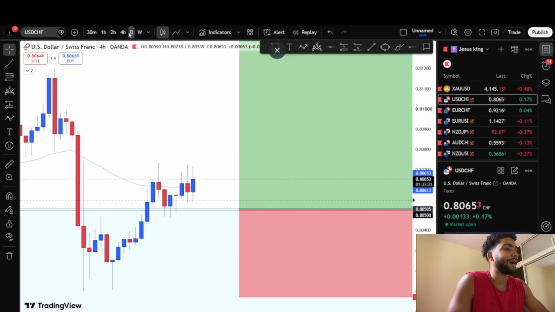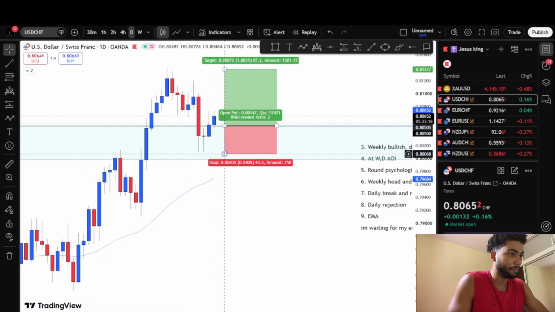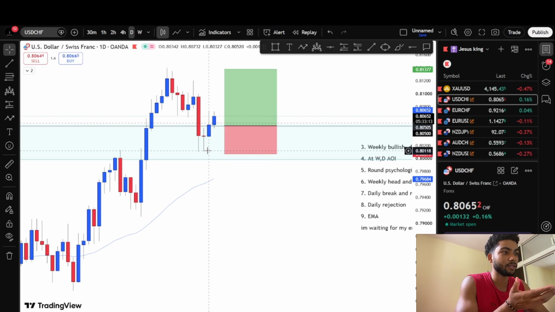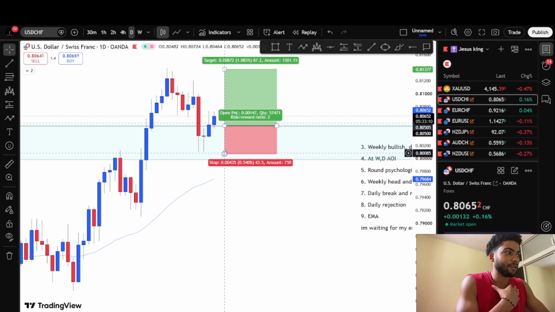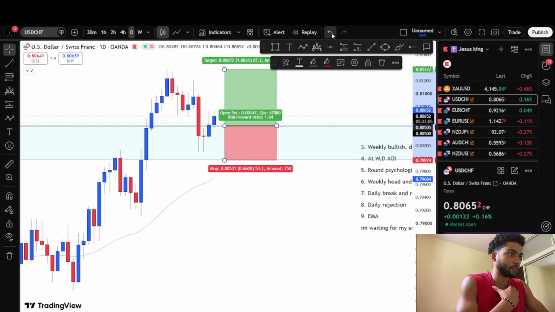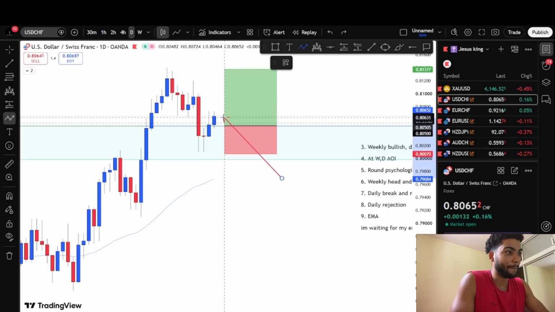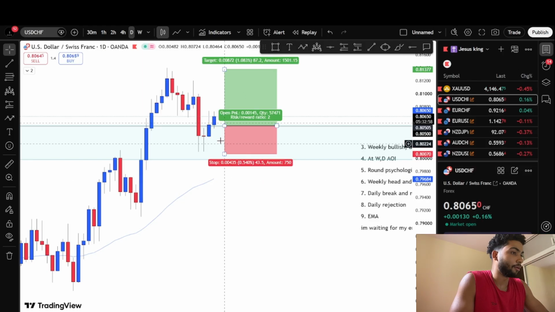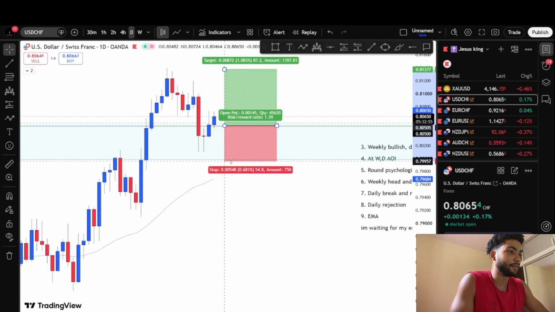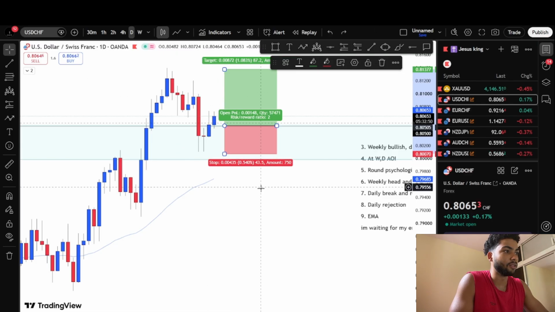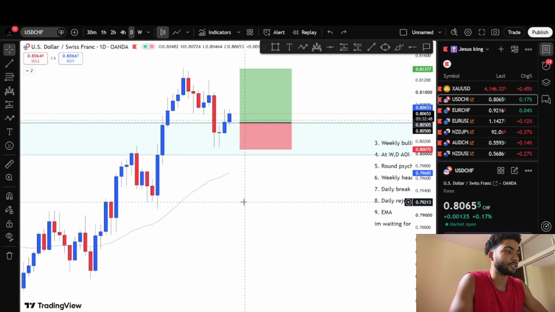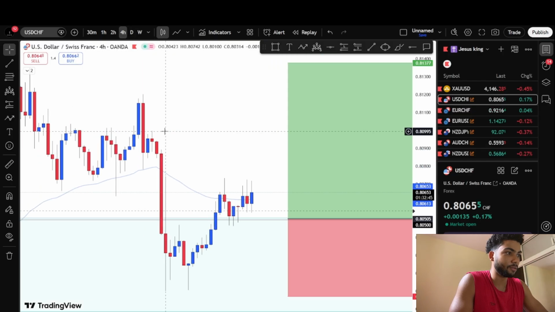But the only thing that I don't like is my stop loss. I mean, my stop loss is kind of well placed because it's below the daily wick, but I would love to see my stop loss below this area, because price can come back a little bit, wick me out, and then head to the upside. But the problem with that is that if I stretch out my stop loss a little bit, then my risk to reward will make no sense. So I'm willing to take the risk on this position because I know it's a little bit risky.